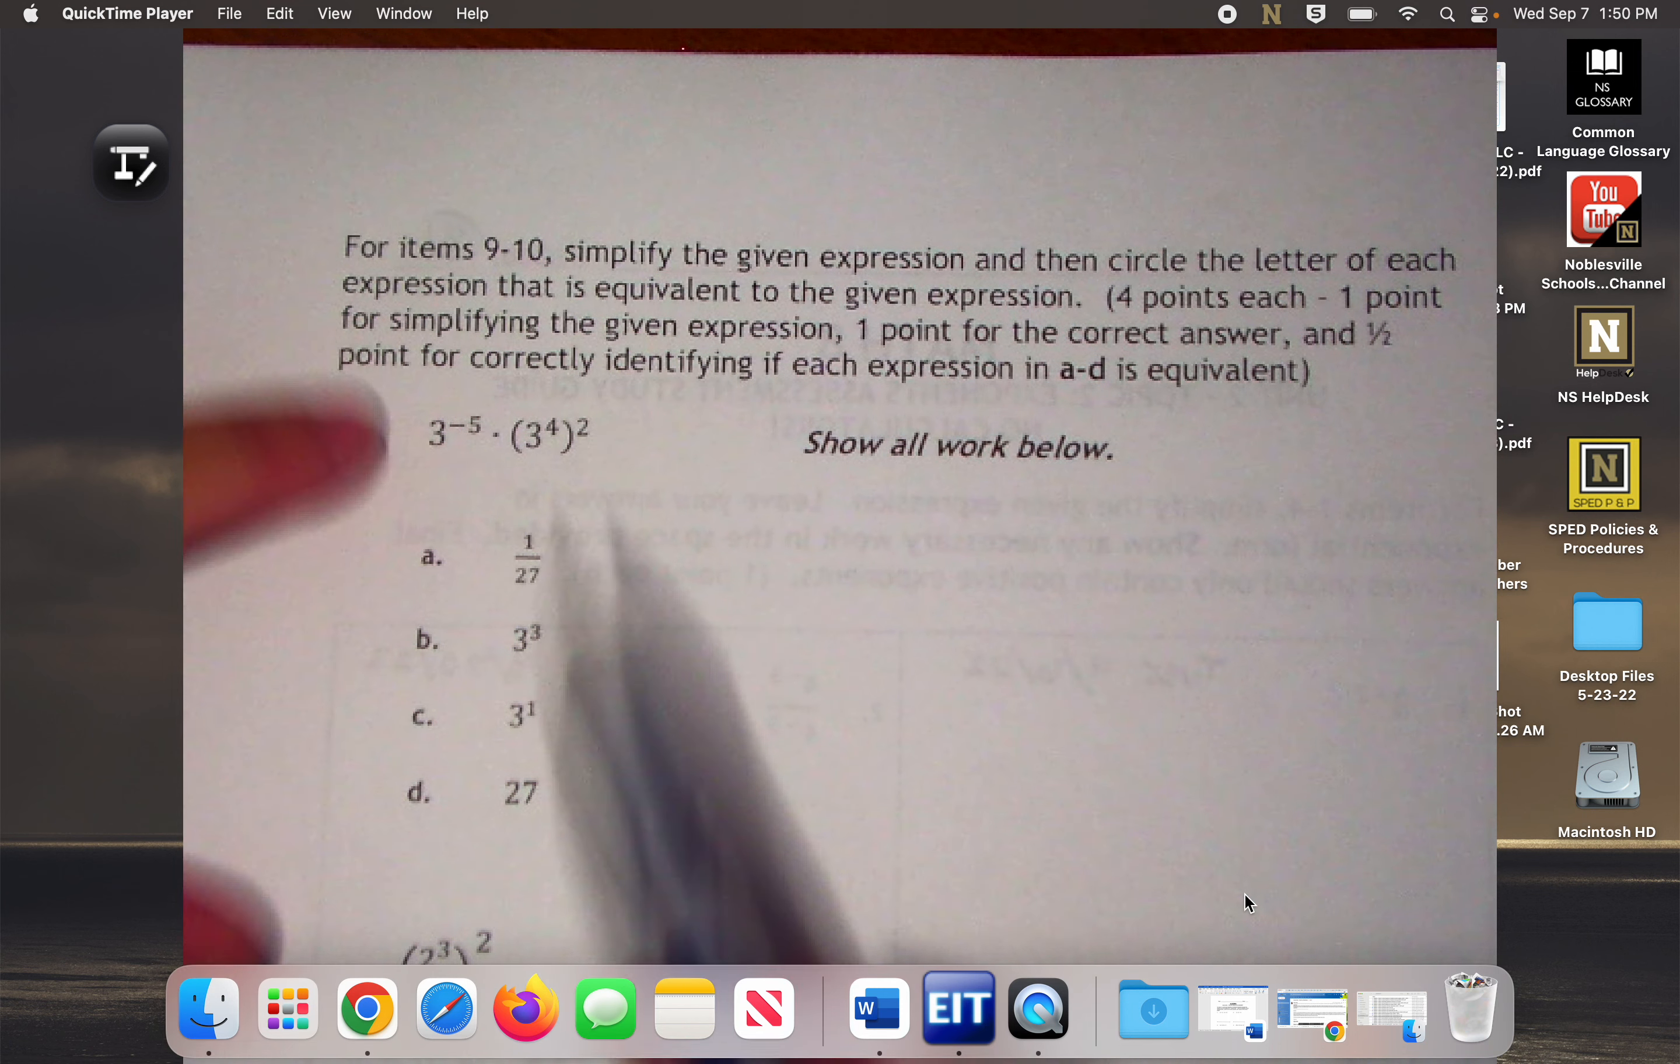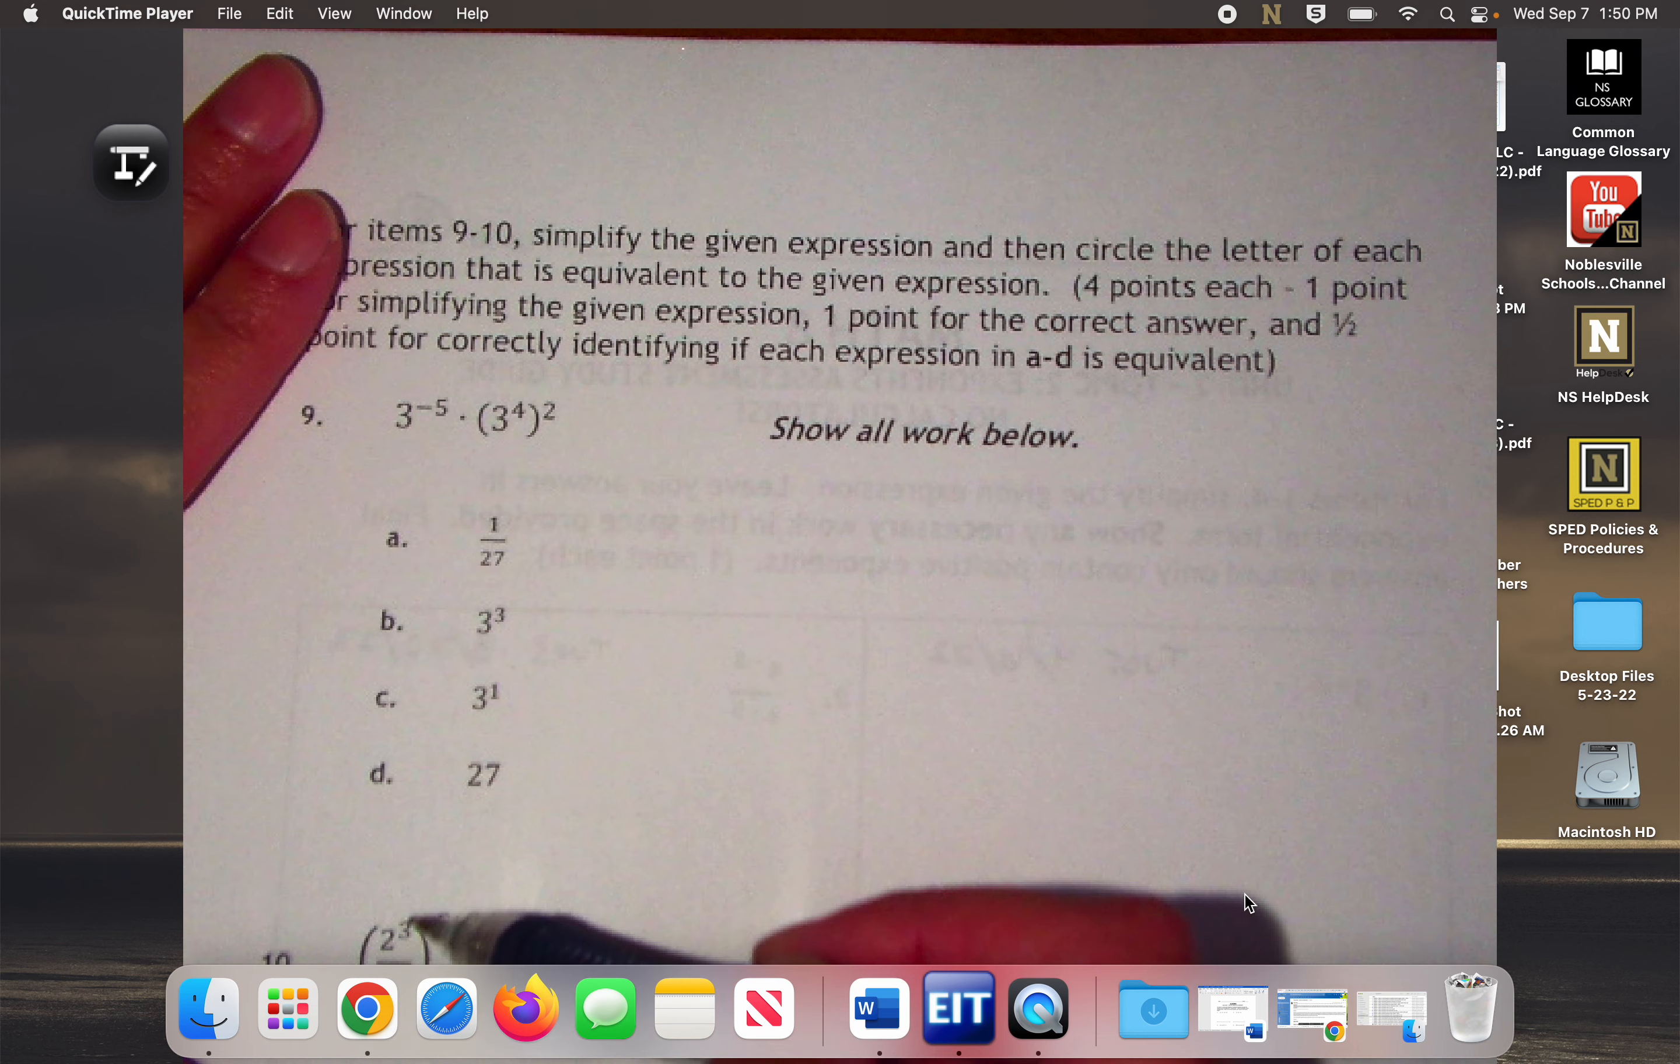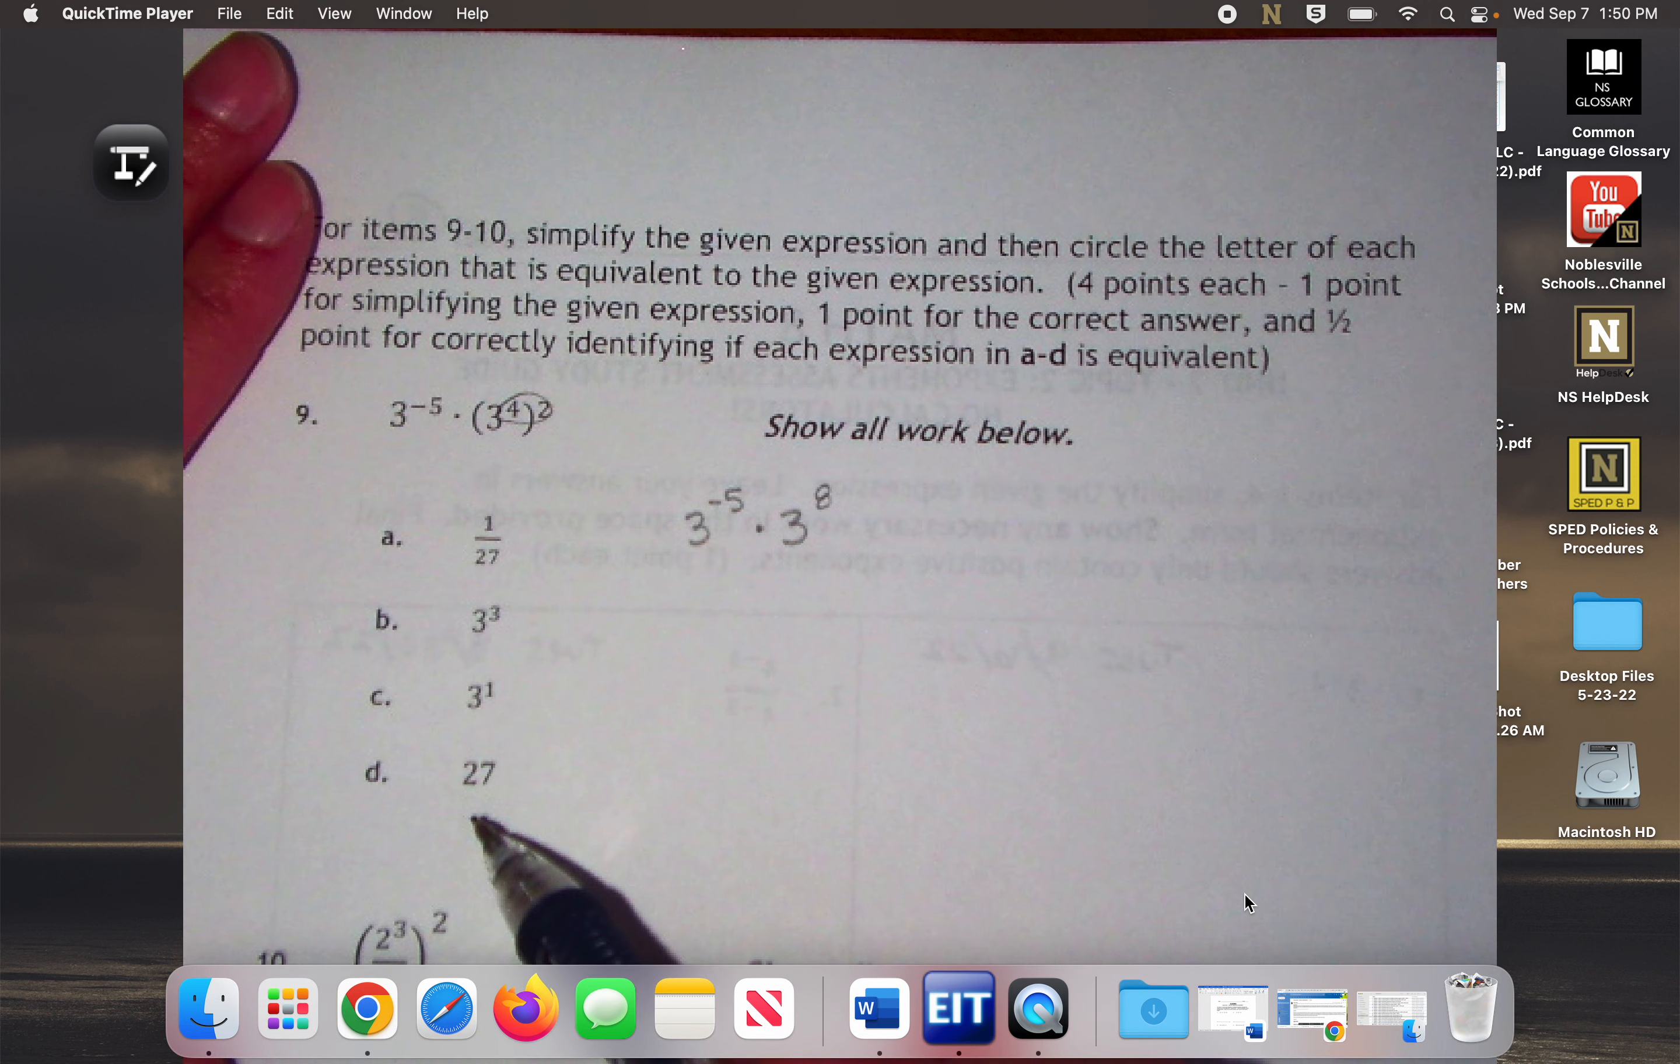What do we have to do? We're going to have to simplify, right? We know there's going to be some multiplication here with this 4 and this 2. So here's the goal for this setup. We're going to work through the process of simplifying this. And anytime we see something in our process that matches one of these 4, we circle it. So the first thing I'm going to do is I'm going to multiply 4 and 2. So I'm going to have 3 to the negative 5th times 3 to the 8th. Do you see this anywhere in these 4 choices? Nope.